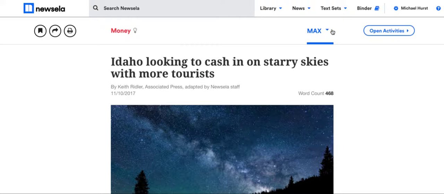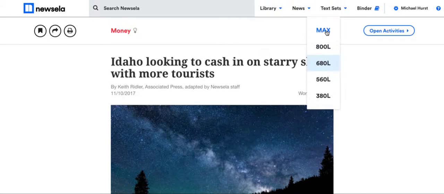Since Newsela is an adaptive program, the article will be automatically delivered to your student at the level that is just right for them. So the program basically learns based on their quiz performance what the level of the article should be that they read, and without them doing anything, it will assign them the article at that level. However, your child might want to change it anyway, and they have the power to do that always.